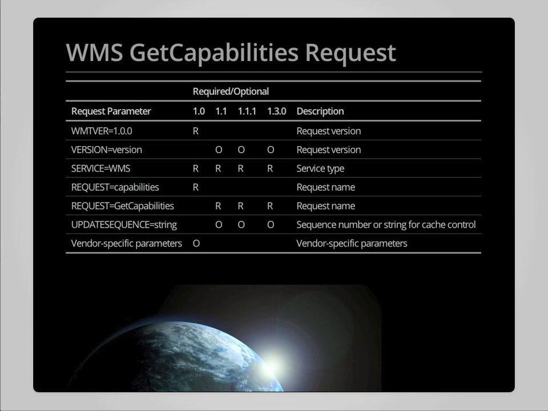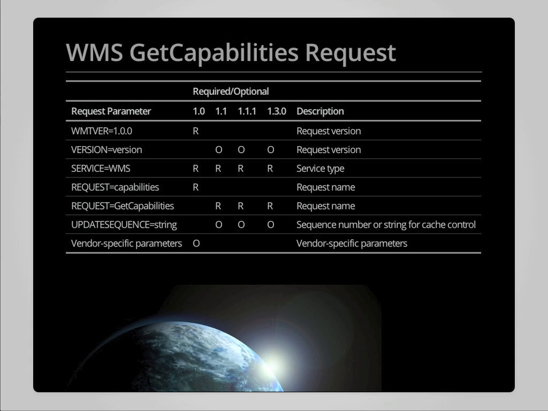So one thing to keep an eye out for, as a part of a GetCapabilities request, and this actually carries through the other requests, is in version 1.0, there is this WMTVER parameter that essentially defined the version of the standard as 1.0.0. In all subsequent versions, you instead use the version parameter and set that to the numeric value of the version that you're wanting to use as your submitted request.